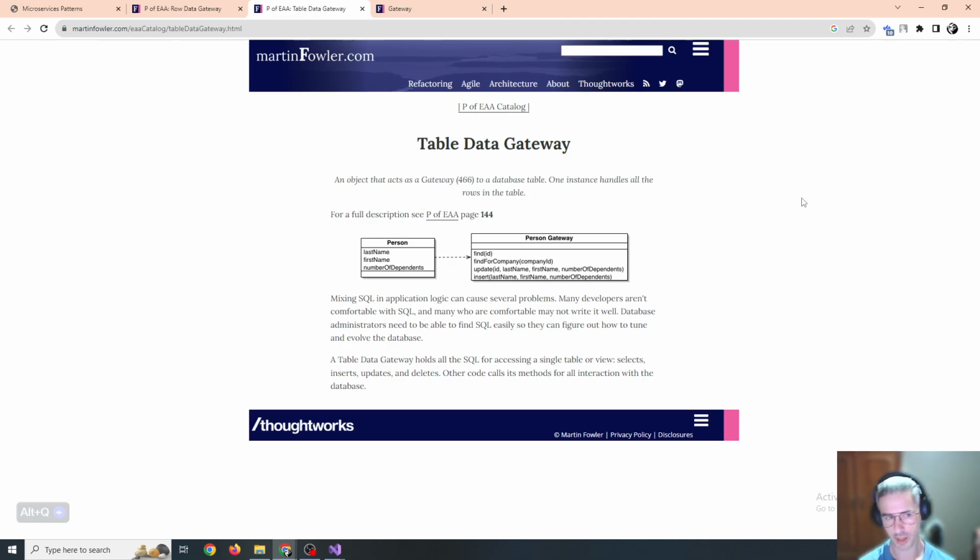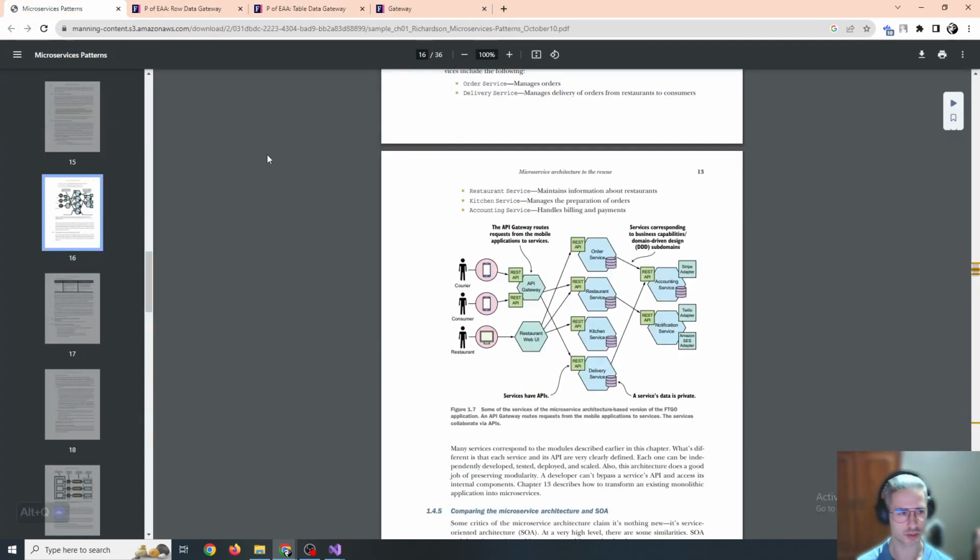So if we go further with the pattern similar to gateway, and we look to the book Microservices Patterns, we can find the API gateway, which is described like a facade for microservices, something that acts like a security layer because we hide the microservice behind the abstraction of API gateway.